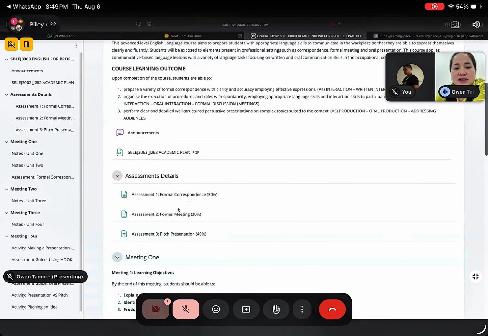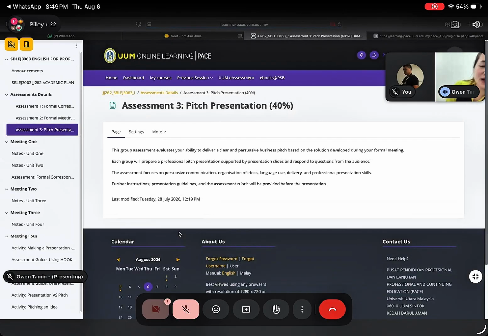Last but not least, it is a continuous assessment from formal meeting. So after your meeting, you will reach a decision and now you need to present. Okay, so this group assessment evaluates your ability to deliver a clear and persuasive business pitch. Each group will prepare a professional pitch presentation.